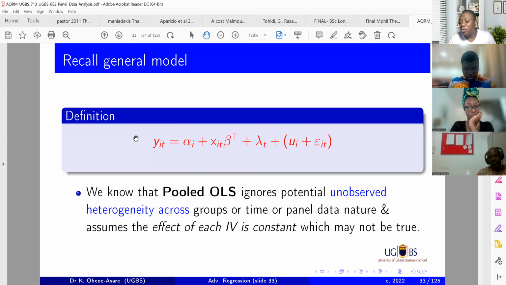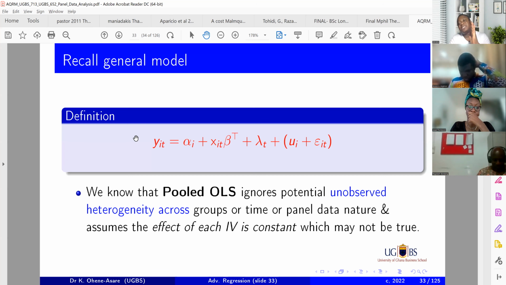Pooled OLS is good, but it ignores the unobserved heterogeneity across the groups or even the time. It considers every observation as independent of the other. So when you have a particular observation like a bank, say Ghana Commercial Bank, appearing 7 times, it will consider Ghana Commercial Bank 1 as independent from Ghana Commercial Bank 2.